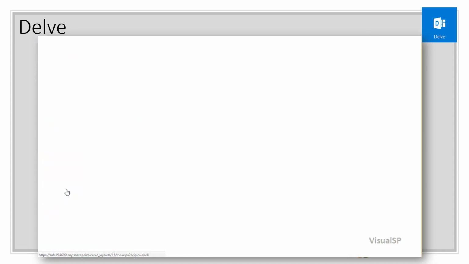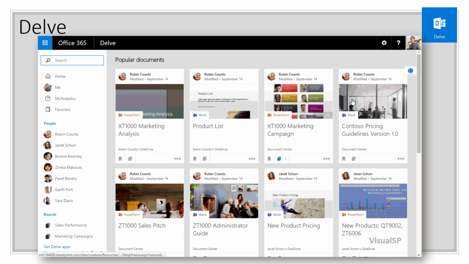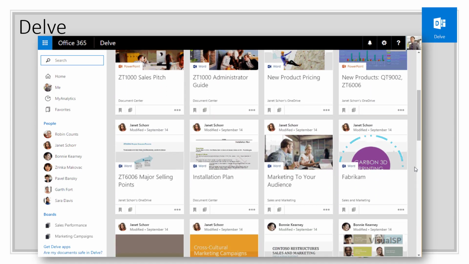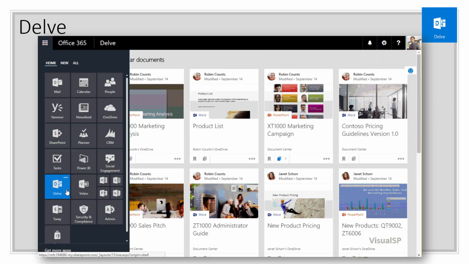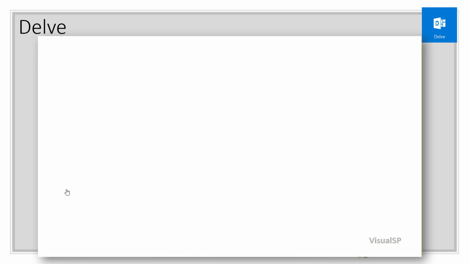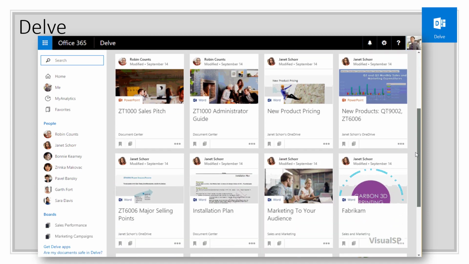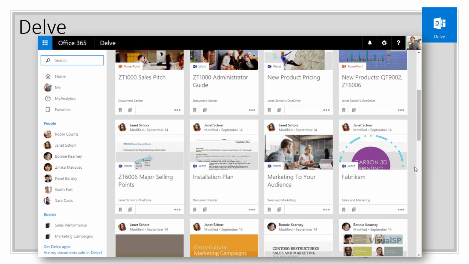This is Delve. Delve is an application that a user goes to and they see all the content that's relevant to them. So Contoso did decide to open up Delve. Some bigger organizations have decided not to open up Delve because of the perception.